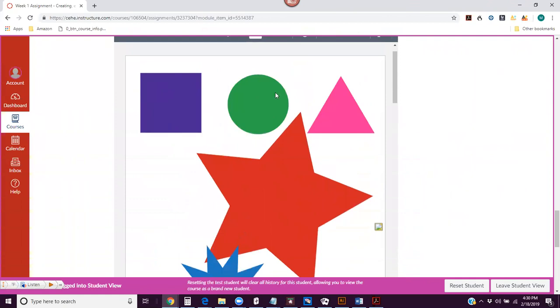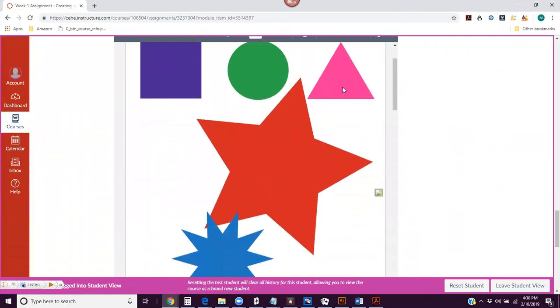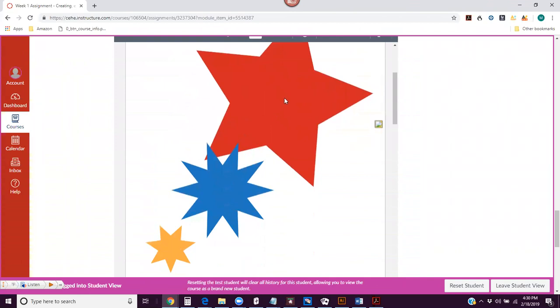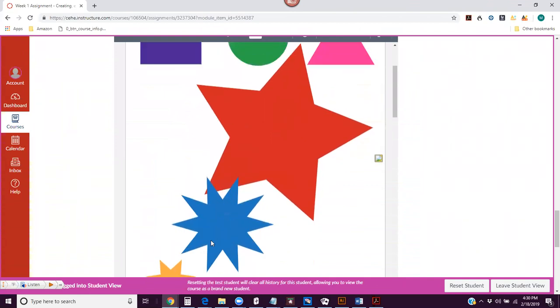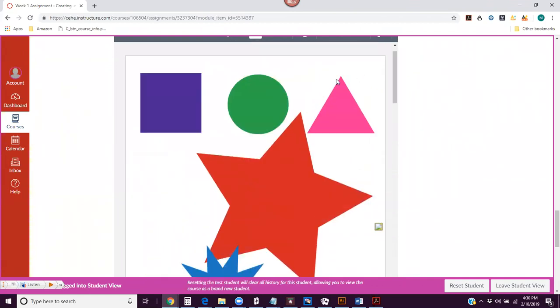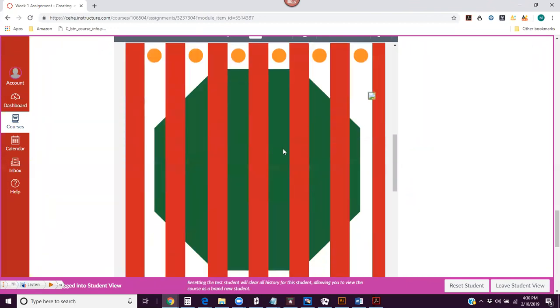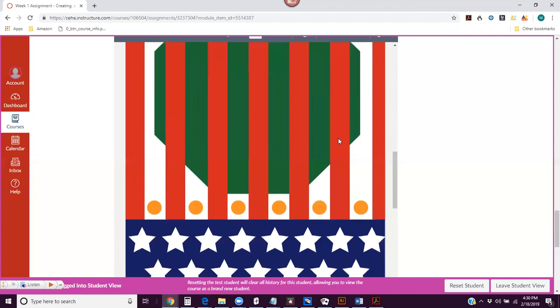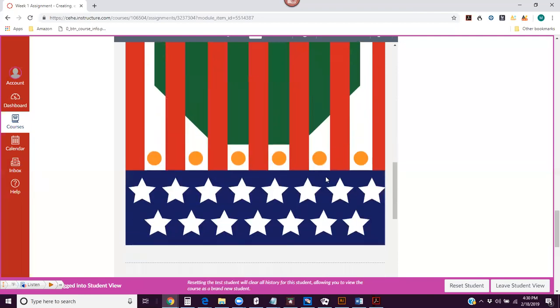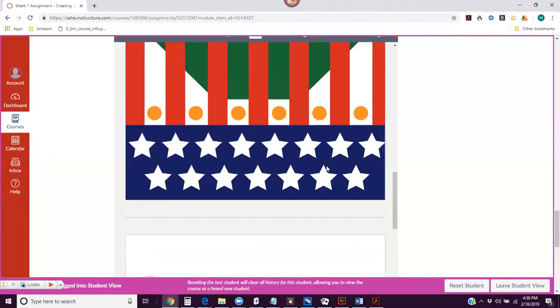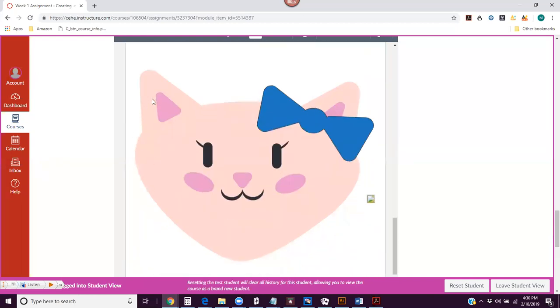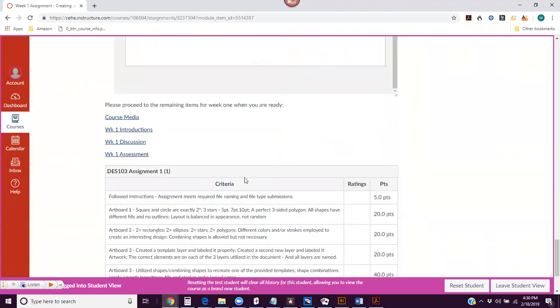Okay, so the rectangles, the ellipse, this is a second example. 5-star, 7-star, 5-star, 7-star, 10-star, and a triangle. This one is another example of multiple ellipses, multiple rectangles, multiple polygons, and multiple stars. Not sure where the second polygon is, we'd have to look at that. And then they redrew this kitty. So we can look at the pieces and parts on that.